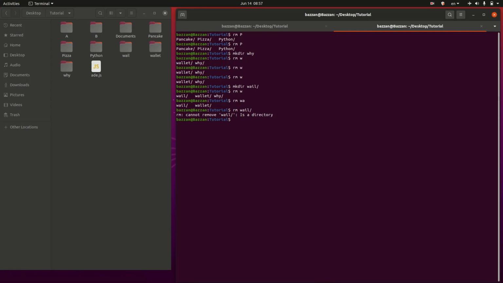So how do we remove it? By adding the -d option, because it's empty, we know it's empty because we just created it to show a very simple illustration. So rm -d whale, tab completes everything for me. And wow, I removed wallet, and that was a mistake, but all good.